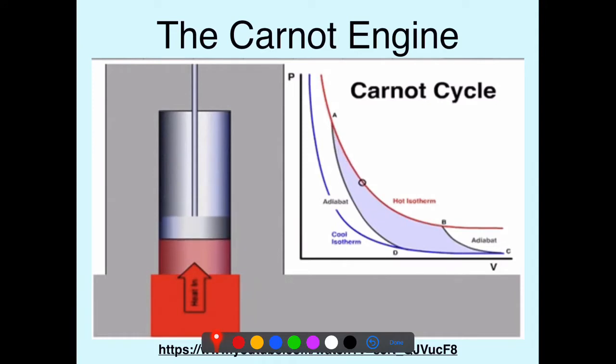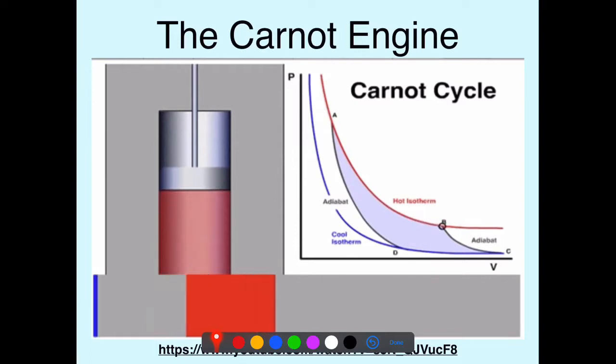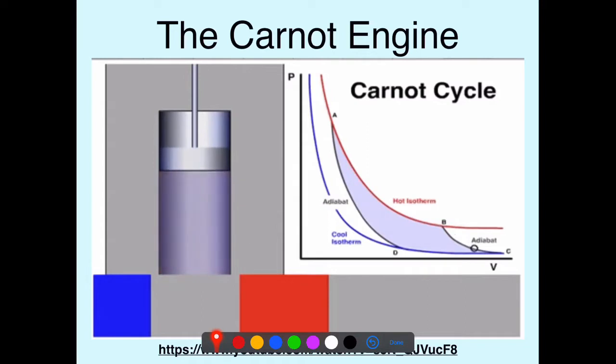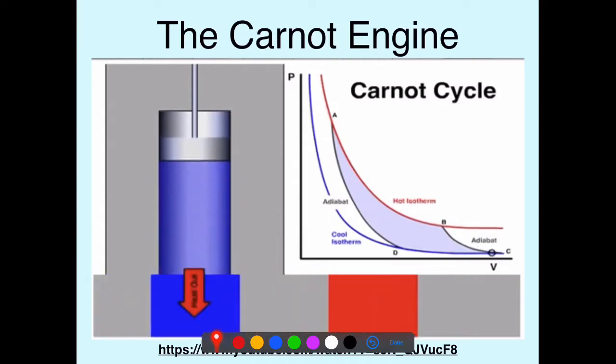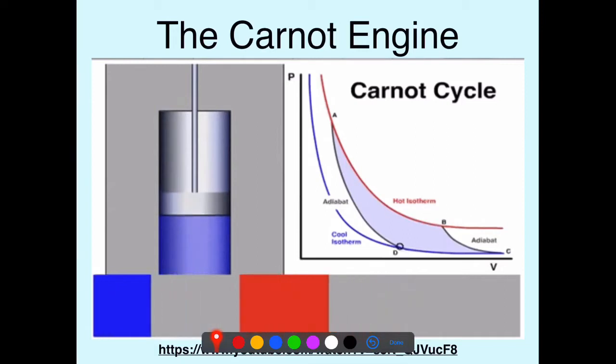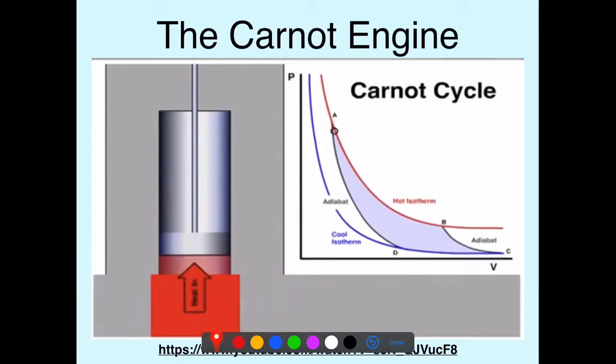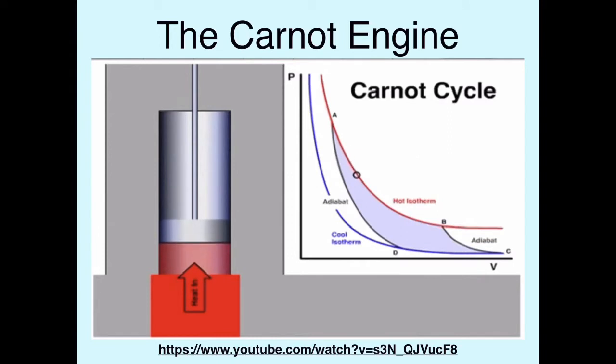Okay, so isothermal expansion, it's in contact with the hot reservoir. That's what's going on here. And then we remove contact with the hot reservoir, so there's no heat flowing in or out now. It's not in contact with anything, so this is the adiabatic expansion. This is the isothermal compression. Again, it's in contact with the cold reservoir for that. Then you remove the cold reservoir so that it can compress even more, but this time it's not exchanging any heat, so it's adiabatic.